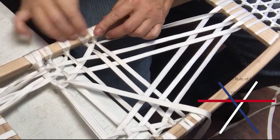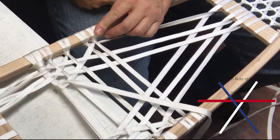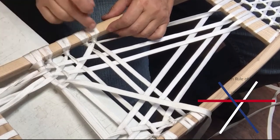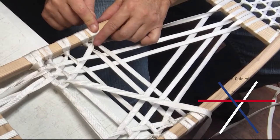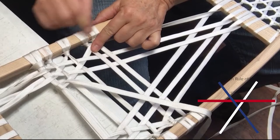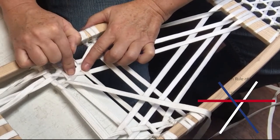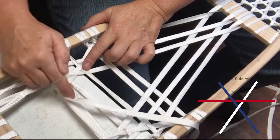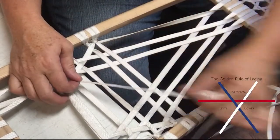Then we're going to go from fifteen up to sixteen. This is the first time you're going to use the master cord as a turning point, and it's going to go on top of it. So you've got your girth hitch here, and this is a left. Lefts go on top of horizontals and underneath the right. On top of horizontal, underneath the right, on top of horizontal. And the master cord is considered going two, so that's two on top of. You go around it and then you come to the right.